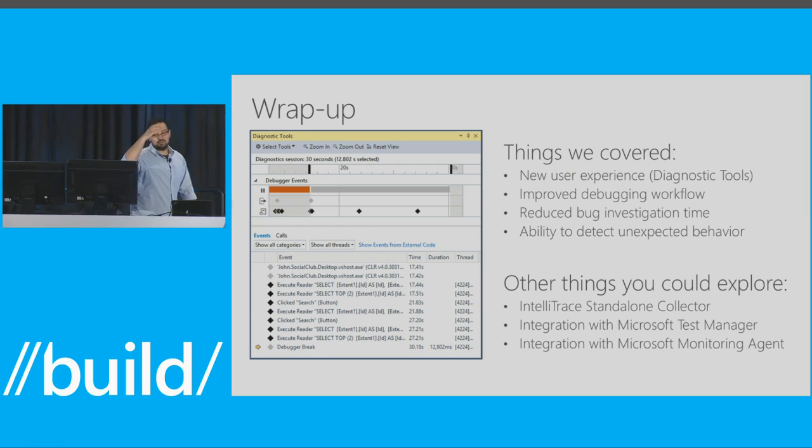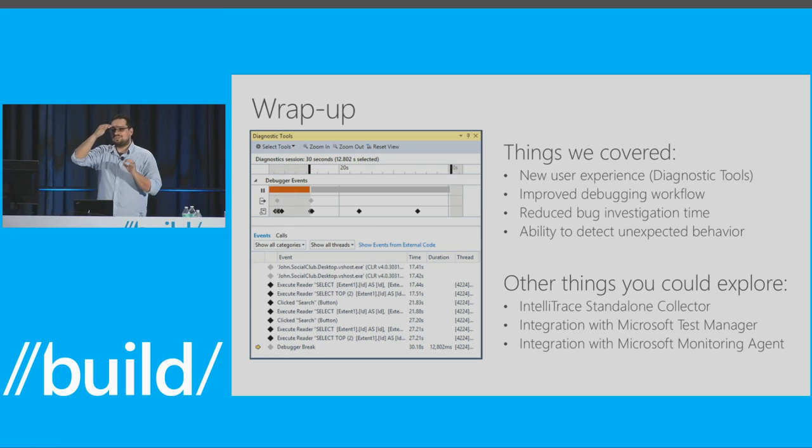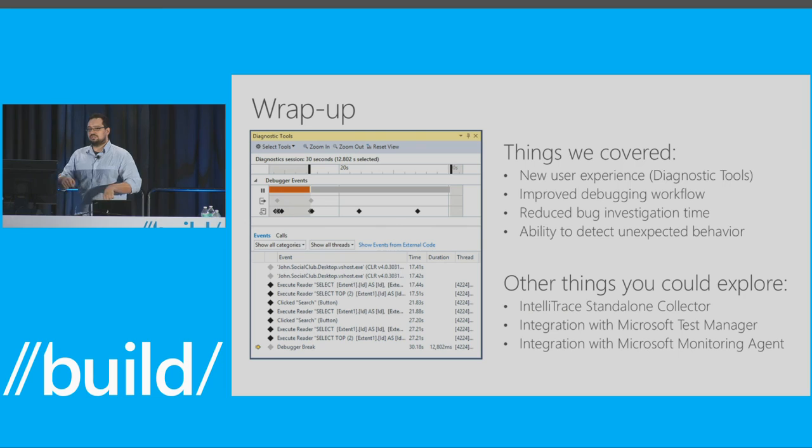Yes. So there were actually 3 questions there. First question is, do I need to start IntelliTrace before I start my application to make sure I can collect from it? Or can I start my application and then later on go and attach to it? And the answer is yes, you can do both. For example, if you have an application that is running in production, you don't have to stop it. You can just fire up PowerShell and say, start monitoring this application pool. And your application is not going to stop working or crash for anybody. And the same goes if you're using Visual Studio. You can just attach to a process that has already been started.